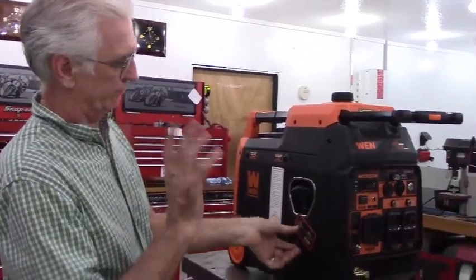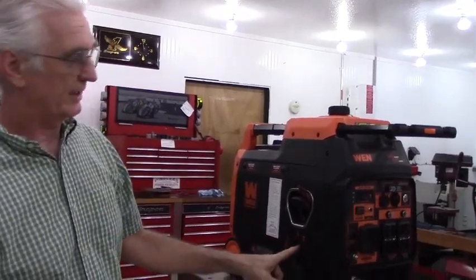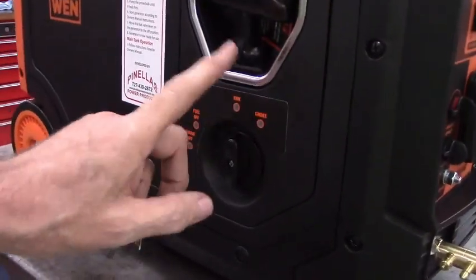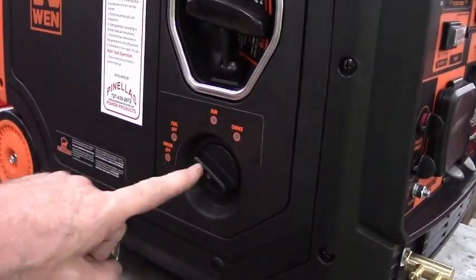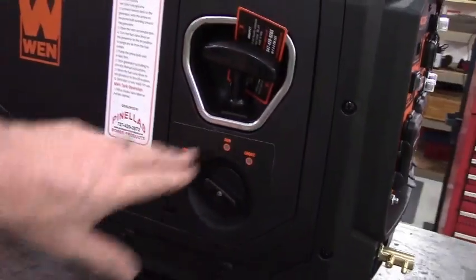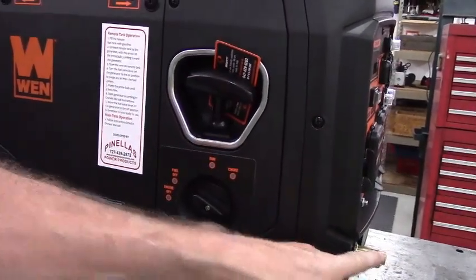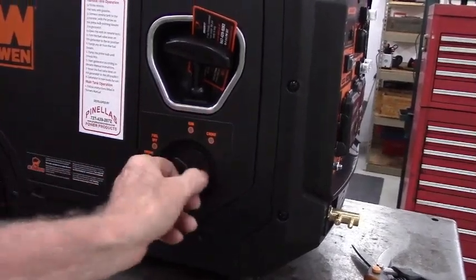Real simply, and like I say, I'll cover this in the demo video, but in order to run it stock, you have the fuel selector valve in the run position, and in order to run it off of my kit, you'll move the fuel selector valve to the fuel off position, which means the fuel from the stock tank is not getting to the generator. It is pulling fuel from the remote tank. And then of course here's the engine off, where it also kills the spark.